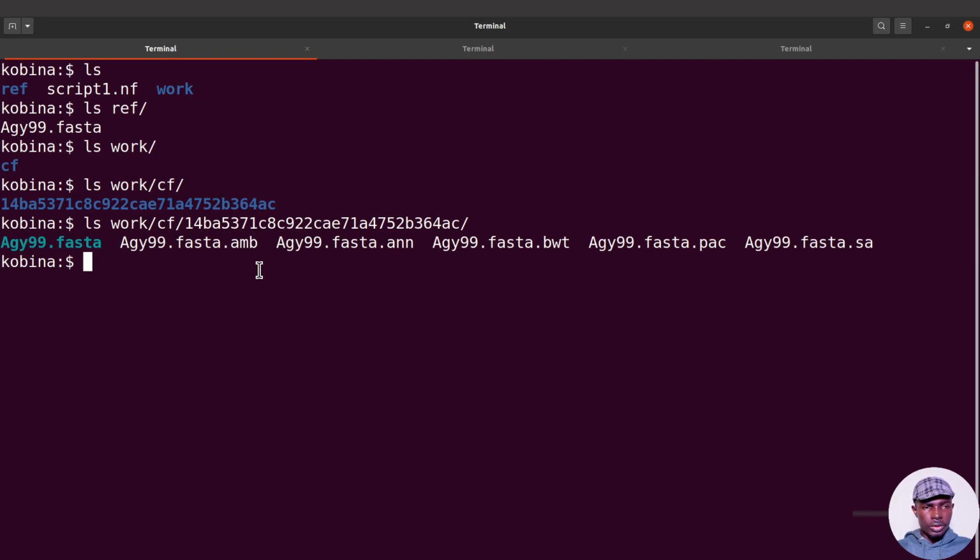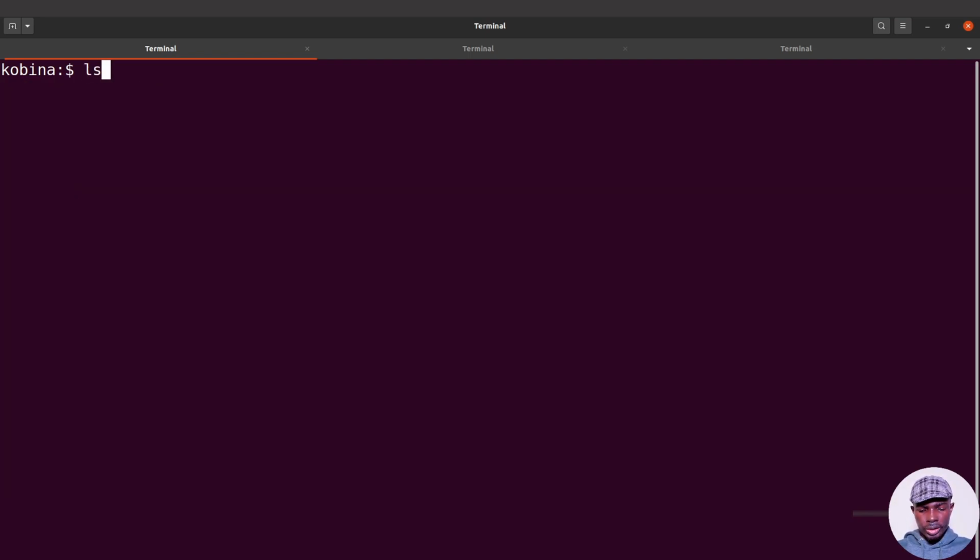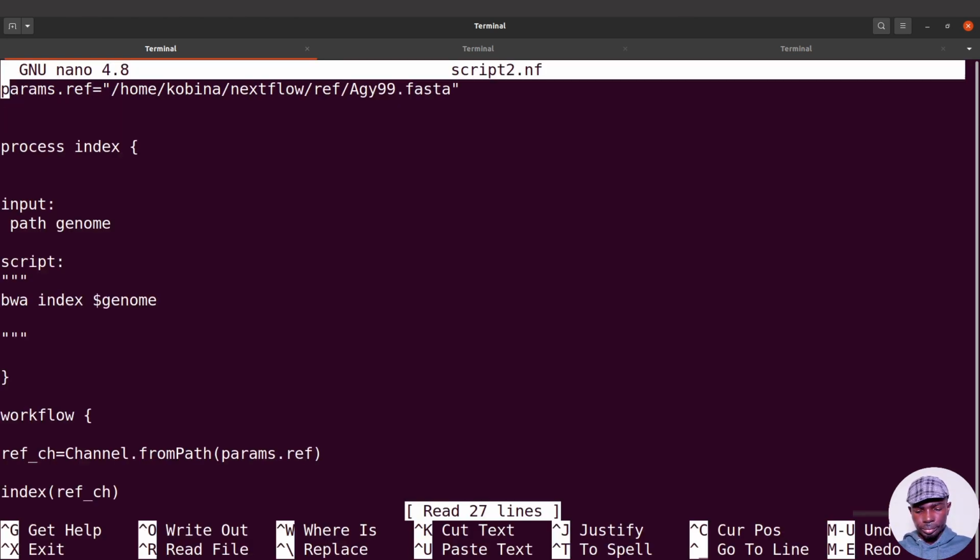All right. So let's do this. Let's clear the screen. Let's do an ls, and then let's make a copy of the script. Okay. So just do a cp script1.nf and say script2.nf. We are going to modify this one here. We don't want to touch the original script here. So we are going to edit. So I'll say nano script2.nf, and then I'll open it. So I'll add something else here.